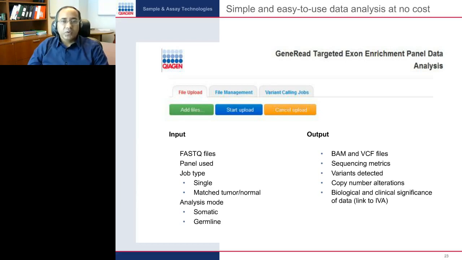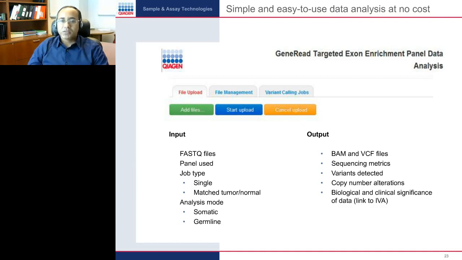Once you have defined these parameters, the web portal does the rest of the analysis on its own, and it produces the final analyzed report as a basic VCF file, as well as final sequencing metrics like the specificity, uniformity, or coverage of that particular next-gen sequencing run on a sample-by-sample basis.